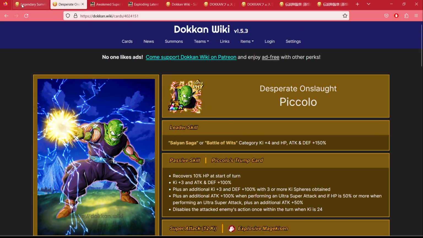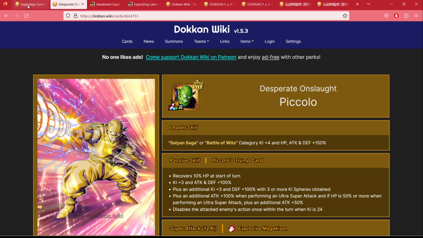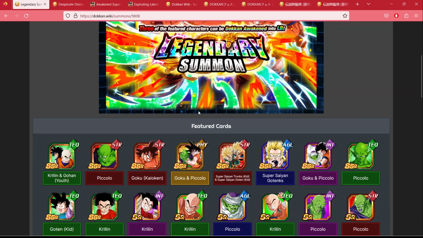So all in all, they are a really good and powerful LR. Probably the best featured LR on the banner. Kaioken Goku is still pretty good, still pretty powerful, but he is limited to having most of his power locked behind facing a Vegeta unit. Not to say that he can't be powerful.